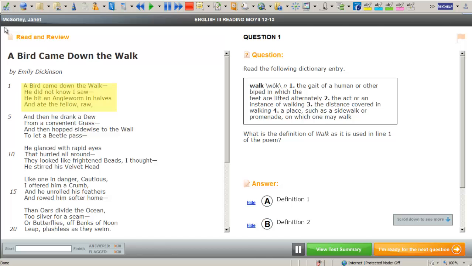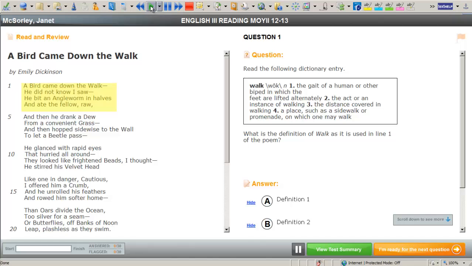So, if I want to use my assistive technology to read what I am allowed to have read to me, I am going to find that there are additional barriers that will prohibit effective access for students with certain types of disabilities. Since I am at the top of this page, I am going to activate the text-to-speech feature on the Read and Write Gold toolbar to see if it will read the page to me in a logical, understandable manner. When I do that, this is what you're going to hear.